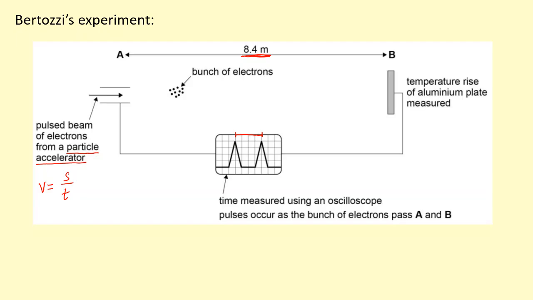When the bunch of electrons hits the metal plate on the left-hand side, it causes the temperature of the metal plate to increase. So we can figure out the energy—the kinetic energy of the electrons—by using E equals mc delta T, where m here is the mass of the plate that's increasing in temperature.